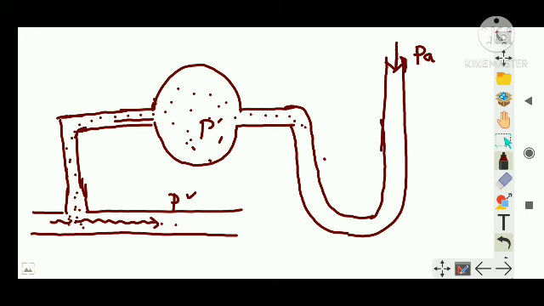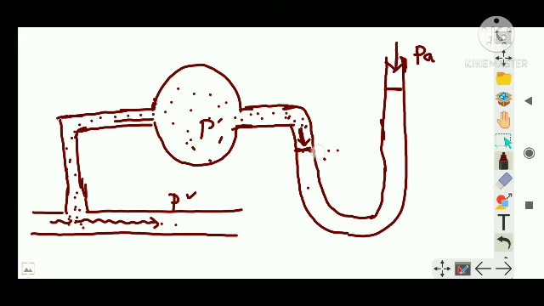Okay, I forgot to mention something. You have to fill this U-tube with what is known as mercury. Initially, let's say this U-tube was not connected, so this end will have atmospheric pressure and this end will also have atmospheric pressure, so this level and this level would have been the same. Now I have connected it, so this gas is pushing this column. In the left arm the pressure increases, so this column will fall down and this column will rise above, right? Let us say the height difference is this much, right?